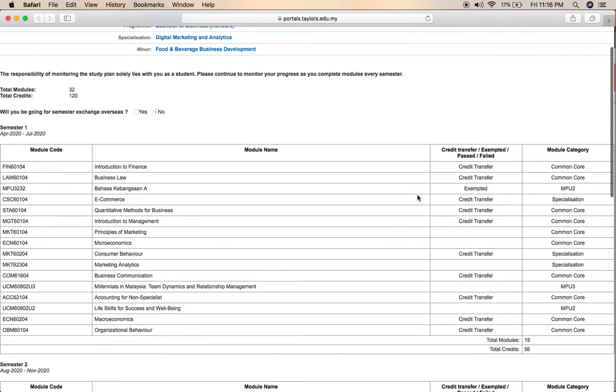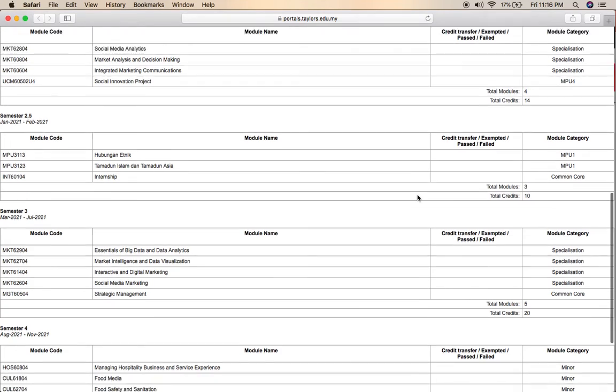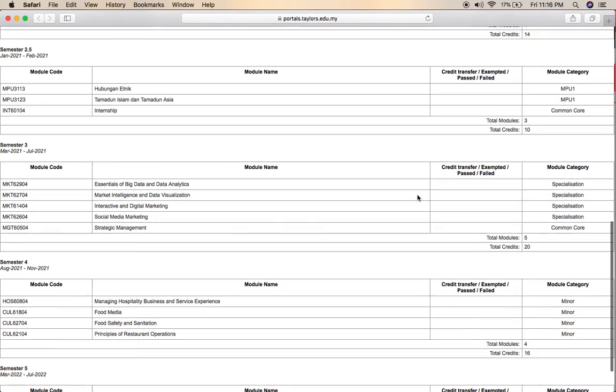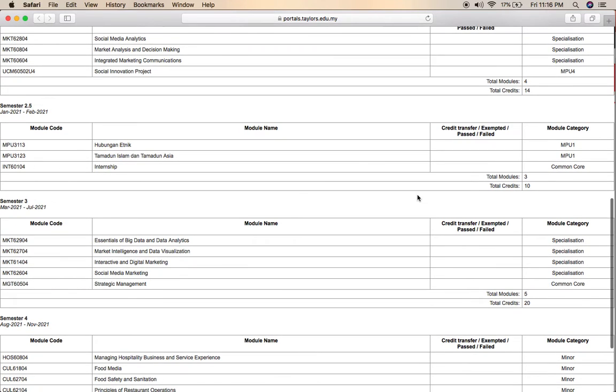So when you do that, you will notice that you are able to see what modules you have plotted when, right? And this is very good because if you're unhappy with the way this is done, you then may repeat the steps of editing, saving, and then validating once again.